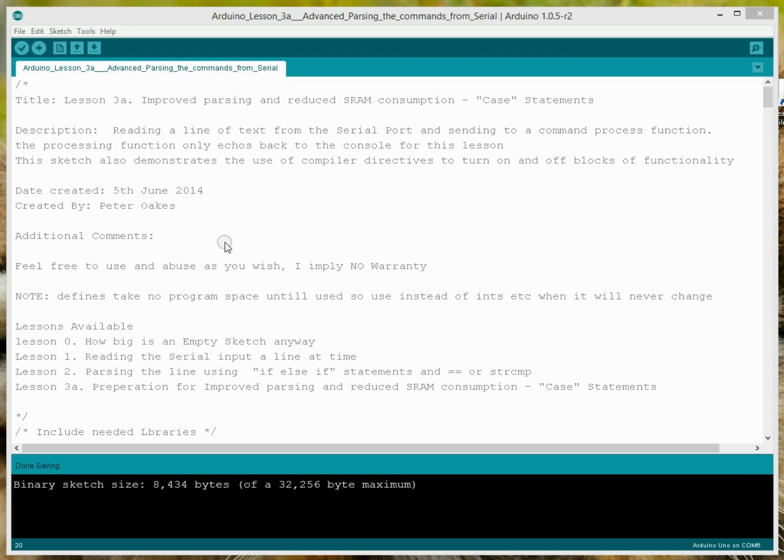I'm going to dive right in and start showing you what this new sketch does before I actually show you how to improve it. I've deliberately written it in a way that is typical for most newcomers to C programming and to the Arduino world, and this would be the same for MSP430s and even people programming on a Raspberry Pi, because up until now nothing has really changed too much as far as how you would do anything. The only thing that distinguishes this sketch from anything running on an MSP430 or on a Raspberry Pi is the I/O that we're going to now start talking to.